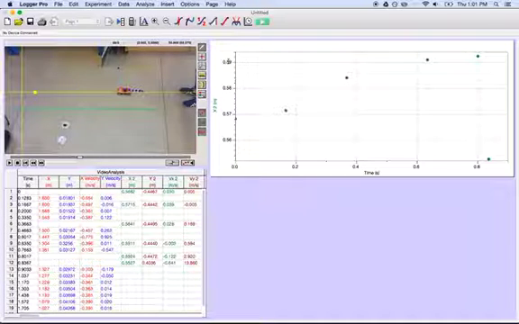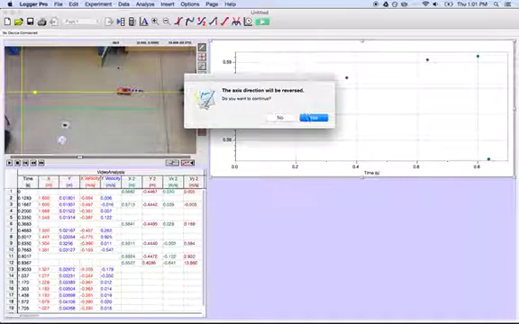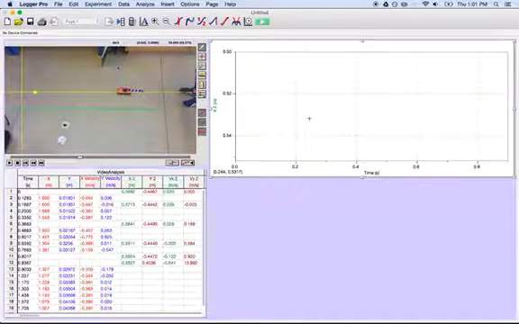Scaling, if you want to choose some scaling, I can set this scale to something else. The axis direction will be reversed. I have no idea what that means, but yeah, sure. Okay, so I just did something. I don't know what it was, but there you go. And all my data went away. So play around a little bit. You generally aren't going to need to look at this, but if it's interesting to you, then that's totally fine. You can always go back.